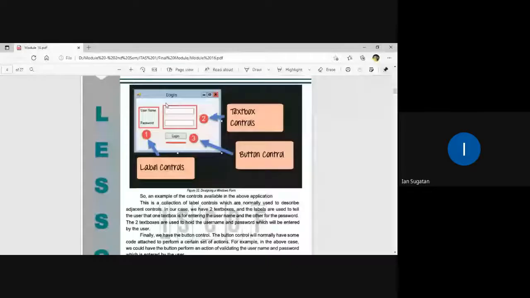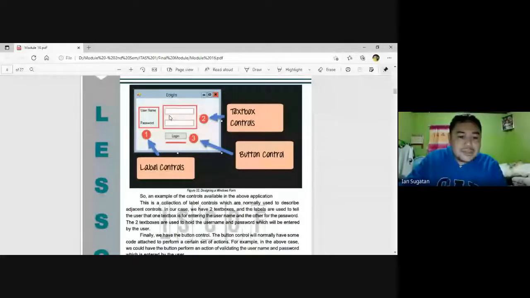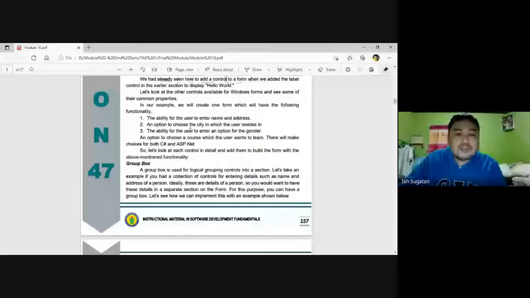Suppose you are going to add a control in a form. For adding the control in the form, basically what you're going to do is drag and drop. I cannot demo a C# program right now because I don't have any installation that you can see here.